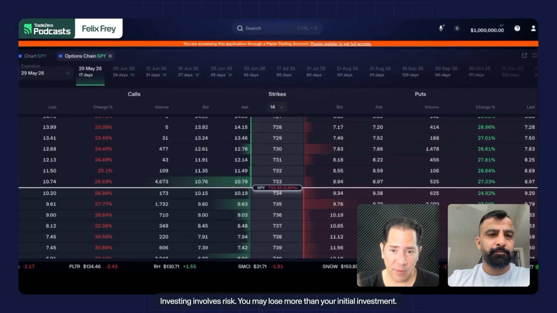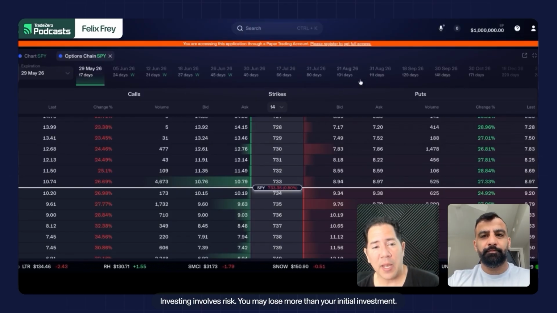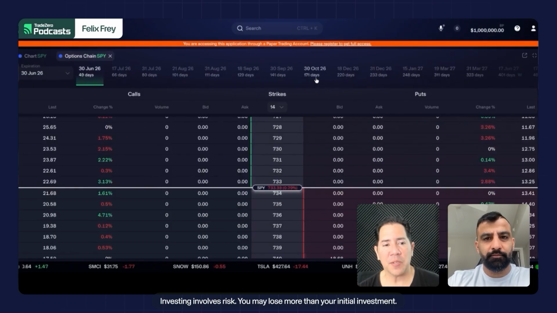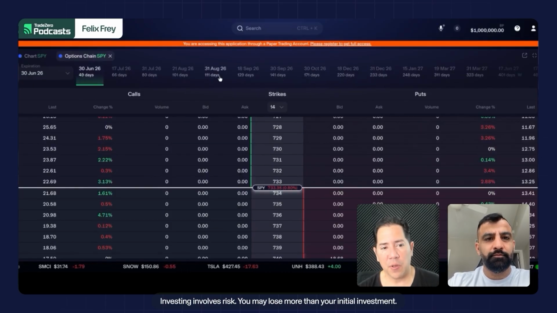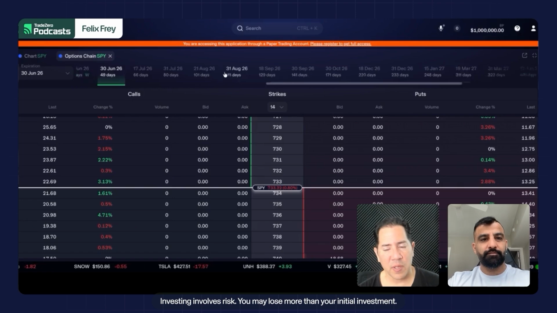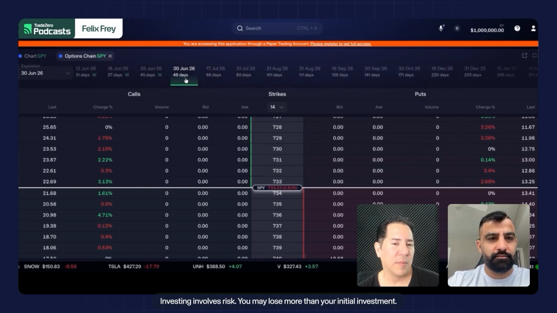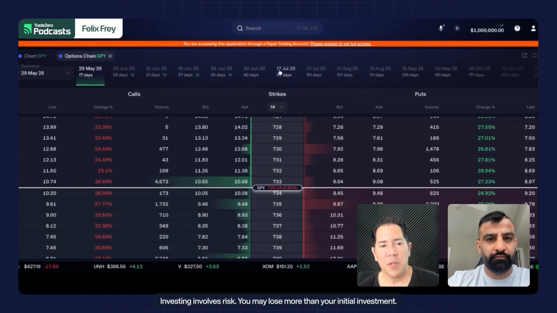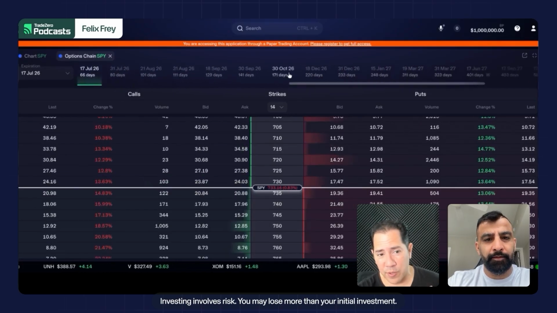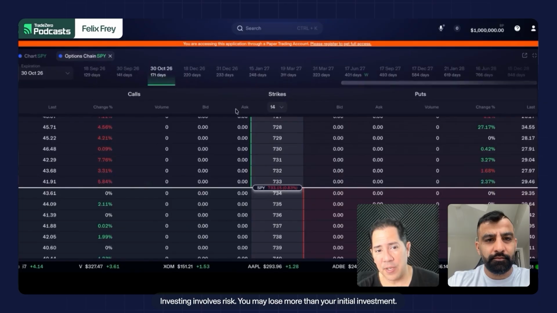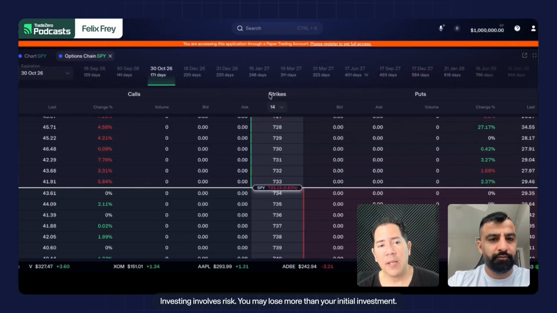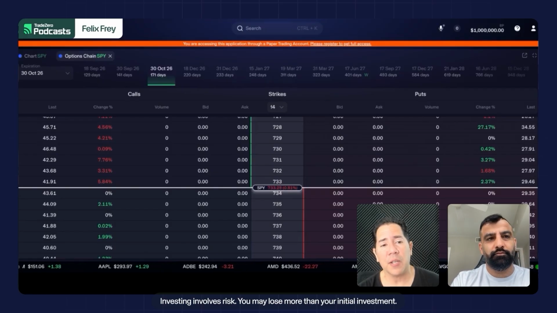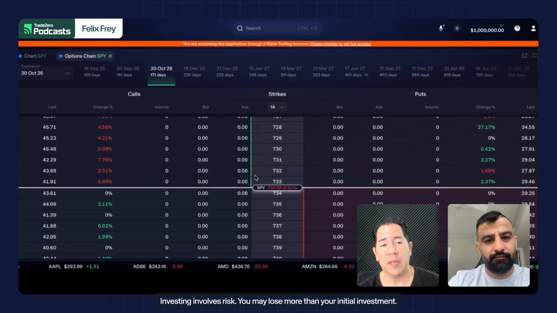When you get down the road and you start looking at June, August, September options, they're not going to move as much. So a dollar move in the stock or a $2 move in the stock, they'll move by what's called the delta, but it's not going to move that much. Implied volatilities generally aren't going to move that much. But in the front, the closer you are to today, zero DTE, one day, two day, three day, the greater the gamma is. What that means is the more leverage and the greater the volatility of your P&L.